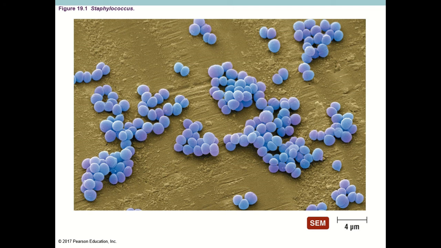Okay, so first and foremost, in terms of structural defenses against macrophages, they secrete a few molecules to be able to do that. First and foremost is protein A. What protein A is going to do is help defend against immunoglobulin attack. Immunoglobulins, if you recall from the immune system, are antibodies. Okay, so protein A is going to prevent IgG, which is one of the antibodies, from opsonizing that bacteria.